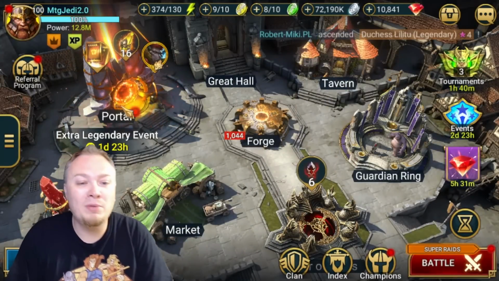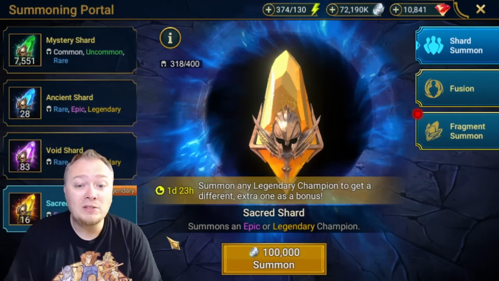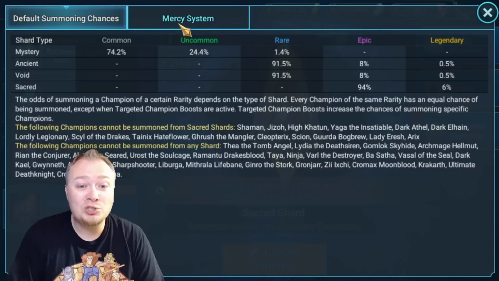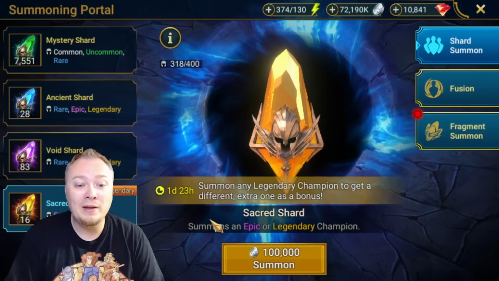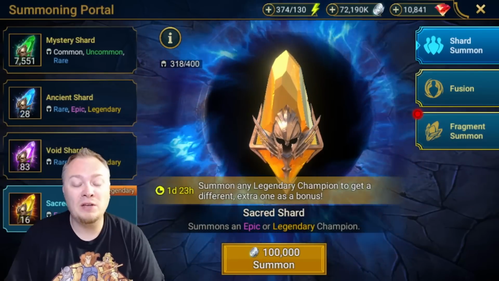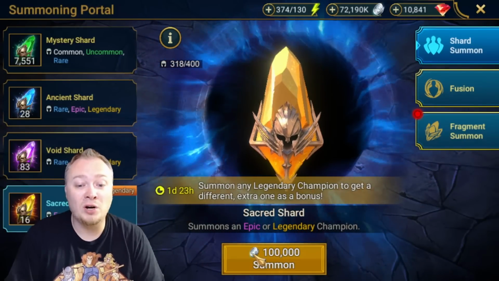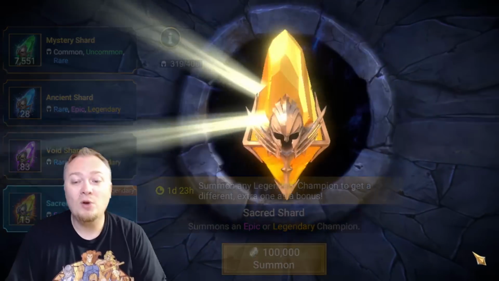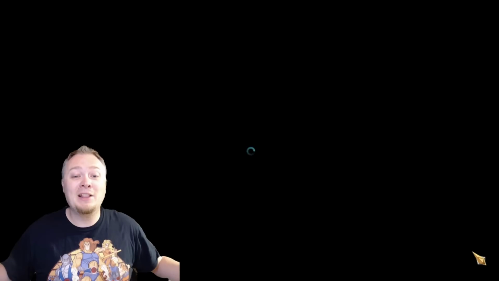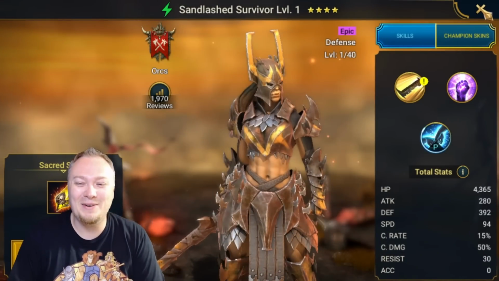And let's wrap the video by pulling one Sacred. Only one. We're not going deeper than that. We're just trying to spike one and save 15 for a guaranteed or for future fusions. I'm not trying to pull all these shards today. So can we just get lucky? No. Okay, no worries. No worries.